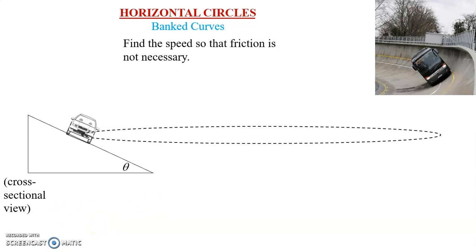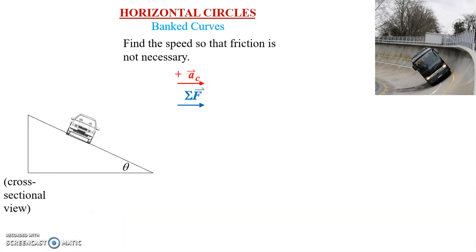All right, so remember, it's going in a giant circle. We know circular motion is accelerated motion, and acceleration always points towards the center. So hopefully you drew this. The center of the circle is over there to the right. So if the acceleration points to the right, the net force points to the right. And so here we see, again, a big difference between this and an inclined plane problem. In an inclined plane, the object accelerates down the incline. The net force points down the incline. But that's not this situation. This is definitely not an inclined plane problem. Okay, so go ahead and draw the free body diagram. Pause the video as you do.